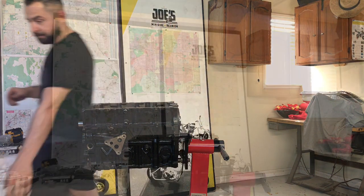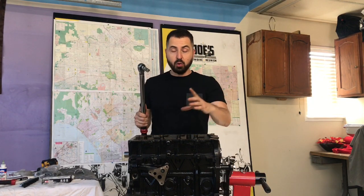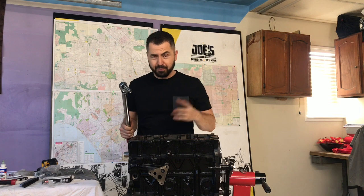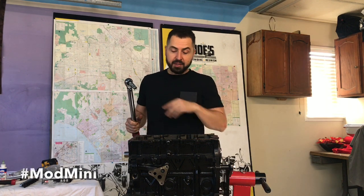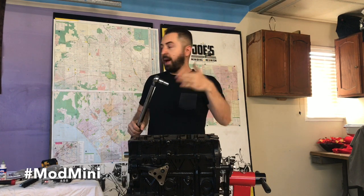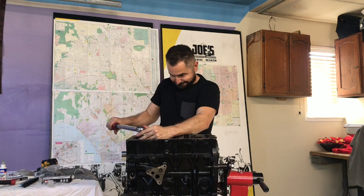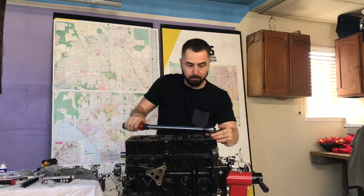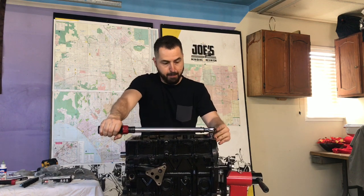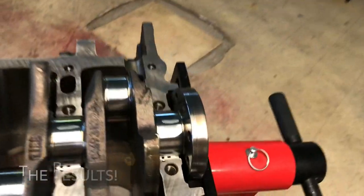All right, we're going to torque the old bolts. The inner bolts are 44 foot-pounds per the book, so I'll do 45 — feeling lucky since they're already stretched. The outer bolts are 26 foot-pounds, so I'll do 27. There's a crisscross pattern, so you work from the inside out. 26 foot-pounds — that's cool.